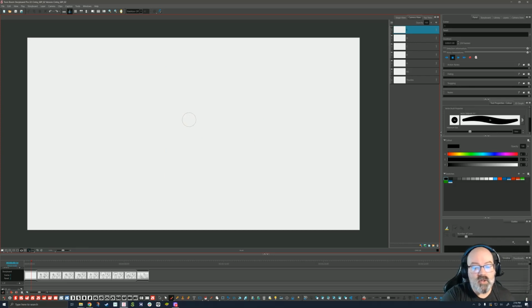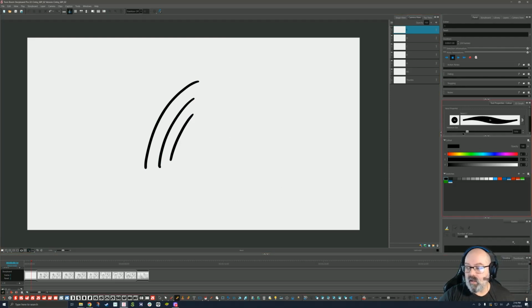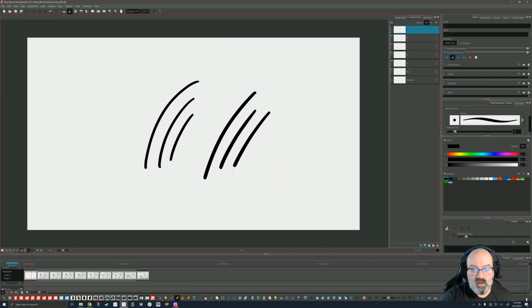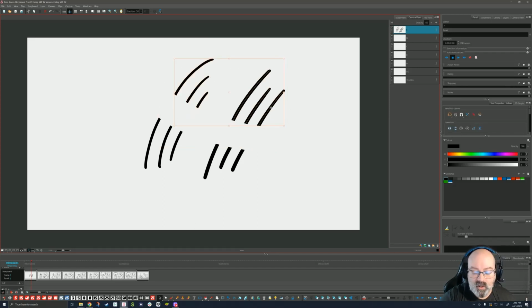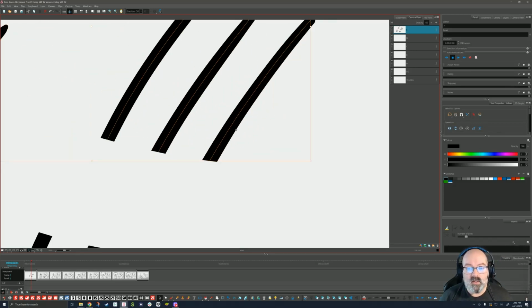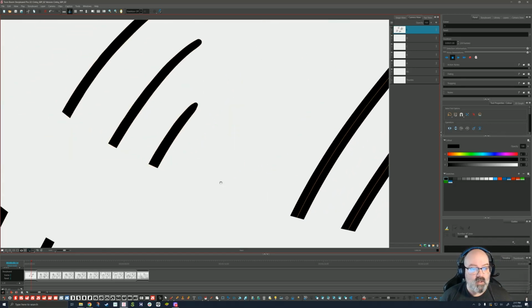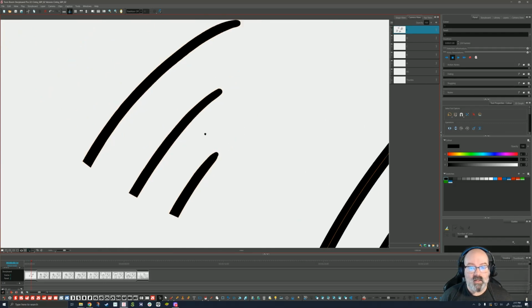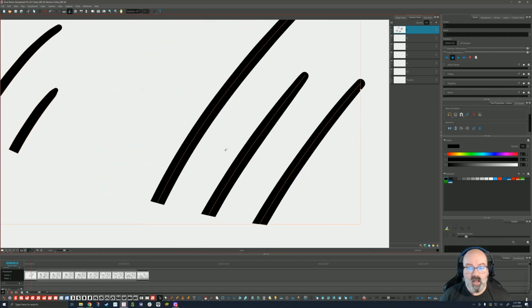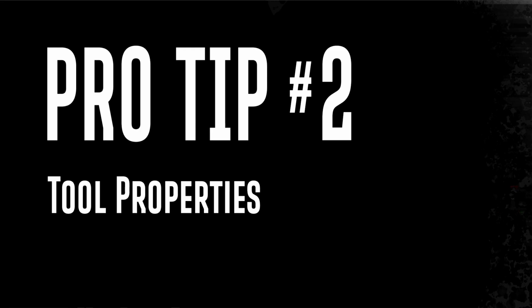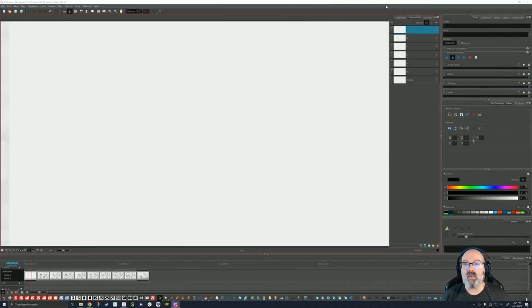One other thing that you should know about the pencil and brush tools is that the eraser works on them either way. So if I go like this, and I'm going to make this a little smaller, and I'm going to turn my pen around, and I'm just going to draw a line right through it. If I select them, they all just separate. But you can see still here, let me zoom in on this. You can see the center line in the selection, and you can see the outline in the selection from the brush to the pencil.